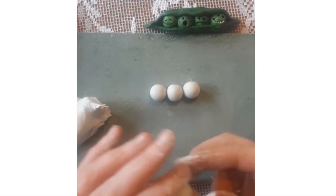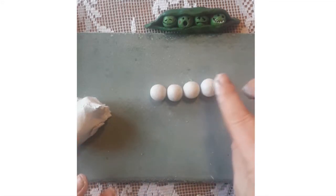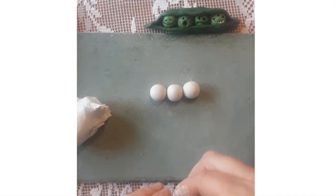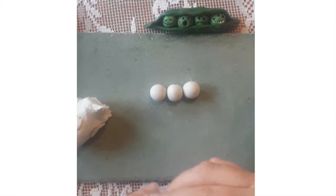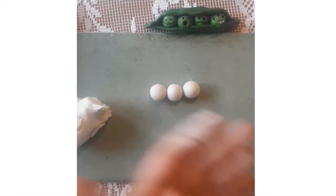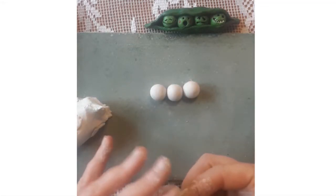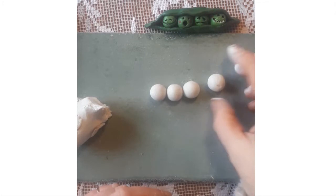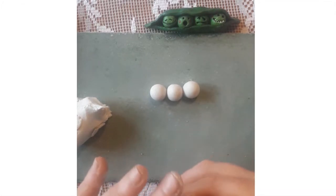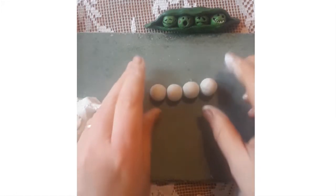Oh, look at that. I think by the last one I've nailed exactly how much I needed for each pea. No, it's too big. Sorry, little pea. You're having some removed. Stop complaining. Right, I reckon that's about there. Ooh. Dropped it. Let's have a look. How are they looking? Yeah, I reckon they're pretty good.